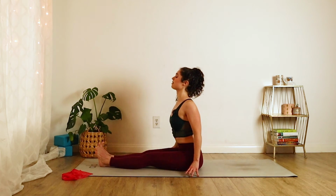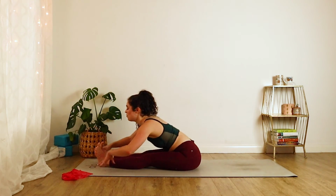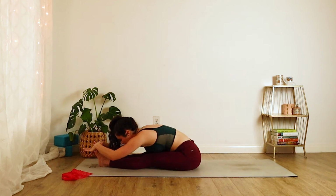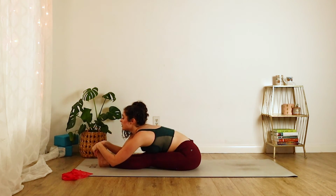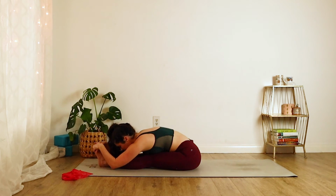From here, keep the length. Begin to walk forward into Paschimottanasana, seated forward fold. You can reach to grab the shins, the ankles, the feet. Every time you breathe in, try to find elongation through your spine. As you breathe out, you can bend your elbows and reach your chest forward toward your big toes. Two more breaths here. Equalizing inhales and exhales.